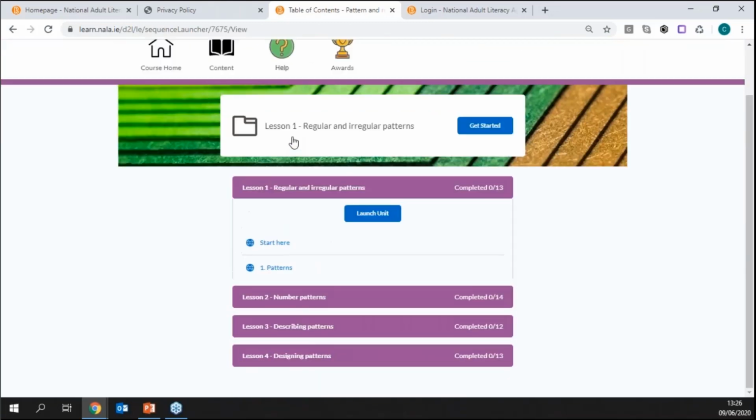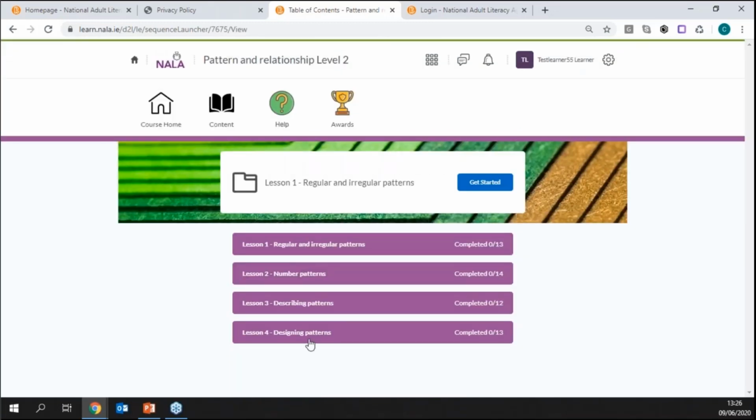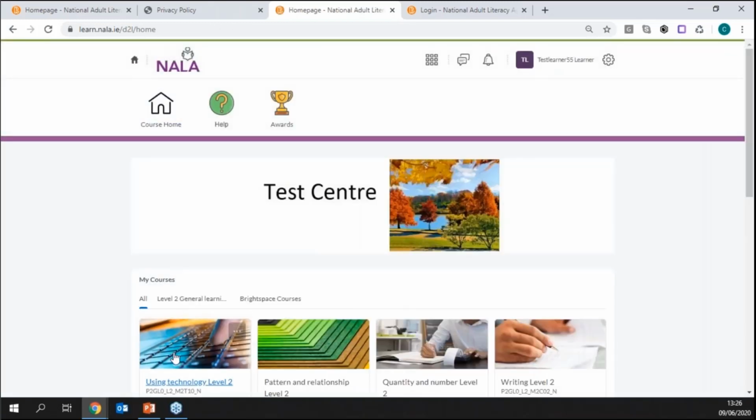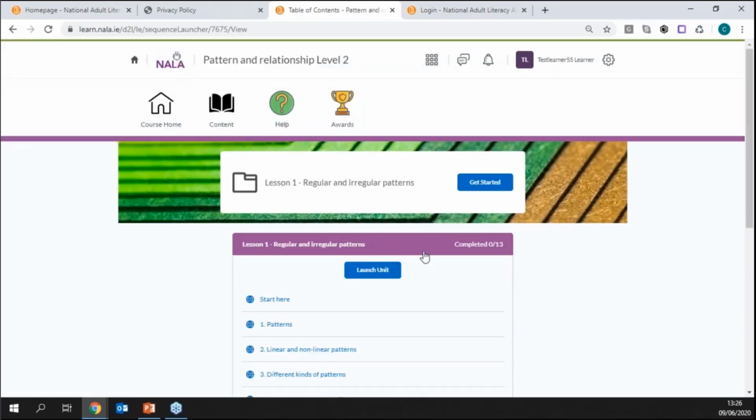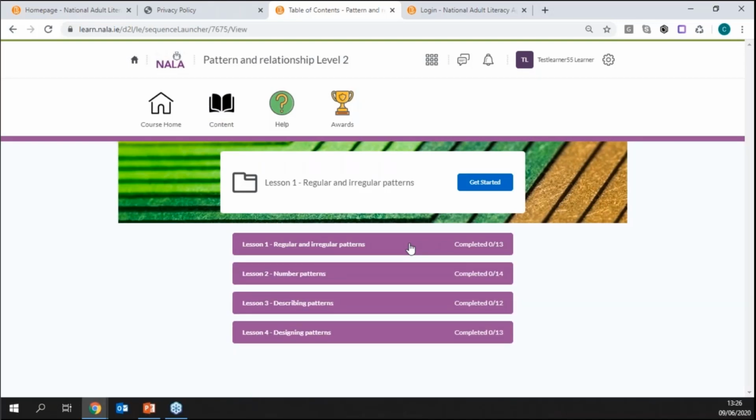Within the course, you'll see lessons. Each lesson will map to a learning outcome from QQI. So what I'd recommend is that if we're setting you up as a centre and then as a tutor within that centre, you will get access to all the courses that are available on the platform. When you go to Home, under My Courses, all the courses will be there. Then you can start the exact same process as I'm doing here by clicking a course, clicking on content, and you'll be able to see the content the exact same way the learner sees it.